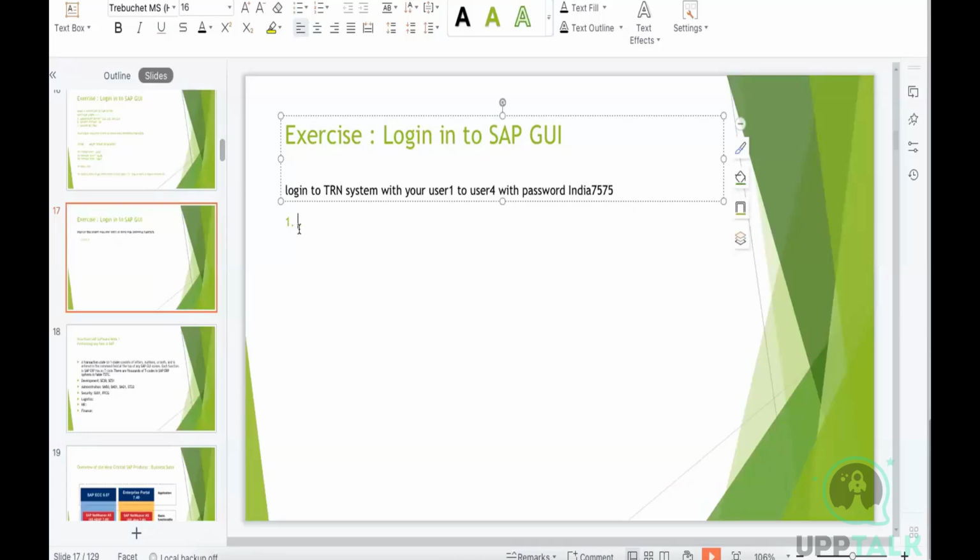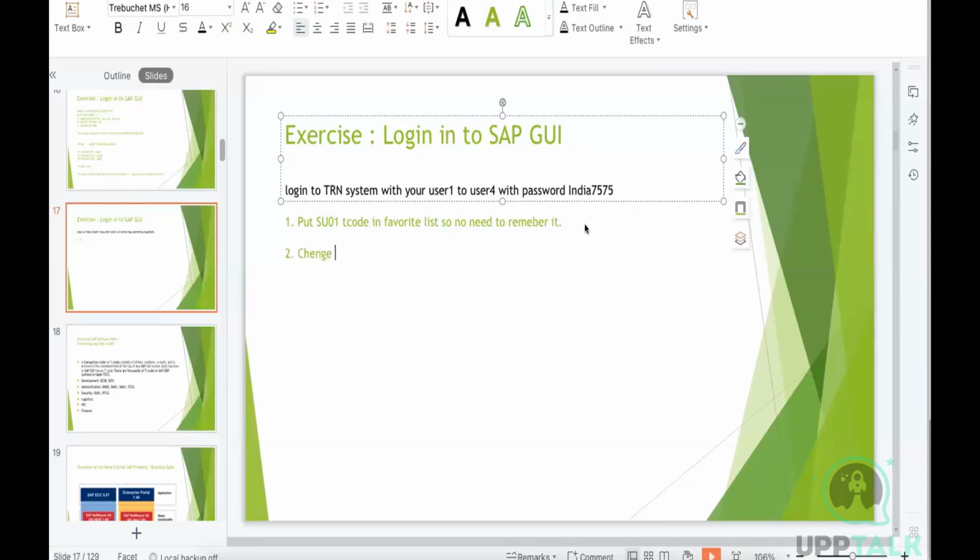Log in into the TRN system with your user ID, with password India7575, and then put SU01 T code in favorite. So put SU01 T code in the favorite list. So no need to remember it.